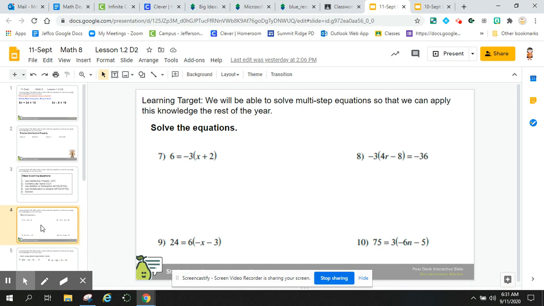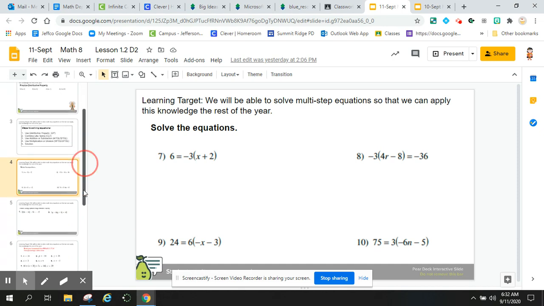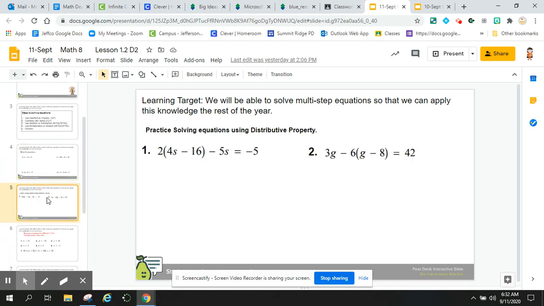So here on slide 7, again, in your comp book, I'm giving you some practice problems using the distributive property. So I want you to practice these 4 problems using the distributive property and then solving. On the next slide is a little bit more involved distributive property where I'm going to have you doing all 5 steps of equation solving. Start with distributive property, combining like terms, addition or subtraction, multiplication or division, and then you'll get to your solution. These ones are a little bit more challenging.